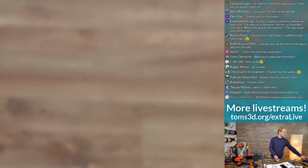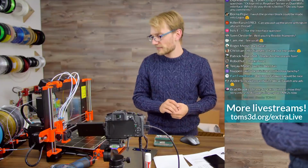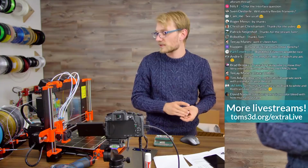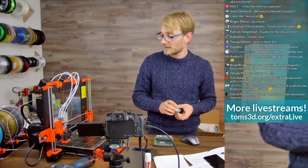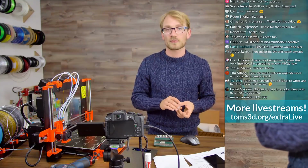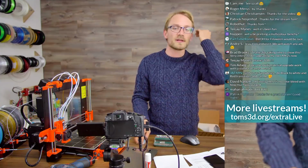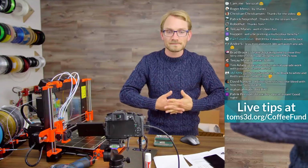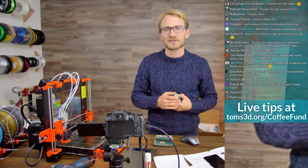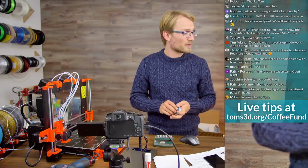Anyways, will we be printing a multicolor Benchy? Yes, maybe. We have 4 colors. This is kind of giving me all sorts of ideas now that you can do 4 different filaments in a single print. This is pretty neat. It's not just 2. It's not just soluble support plus material. It's 3 materials plus soluble support, if that works out. So yeah, I'll do black to white and red transitions. Yeah, I know those are tricky. I'll try those.